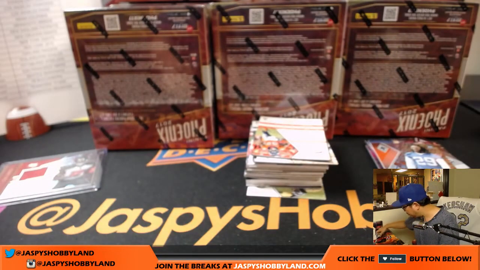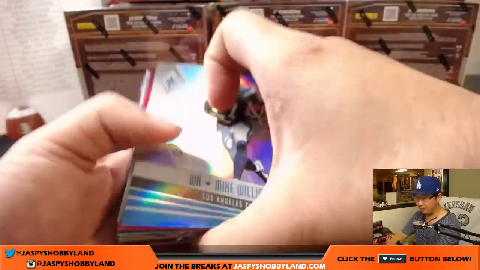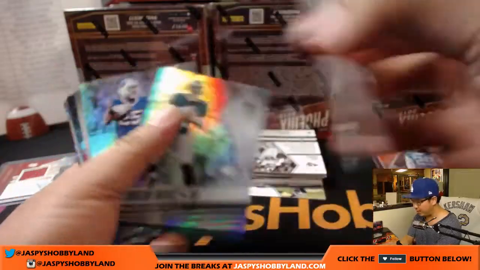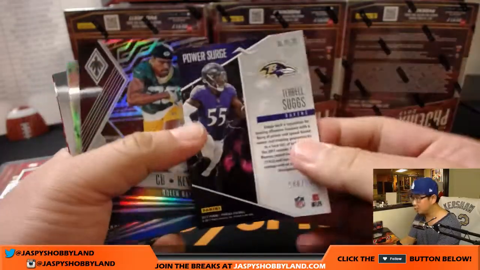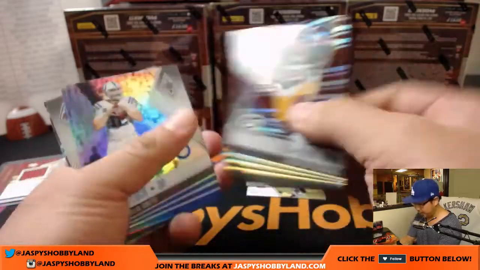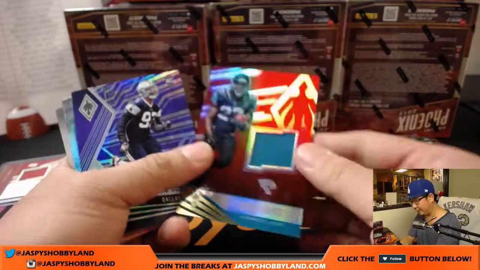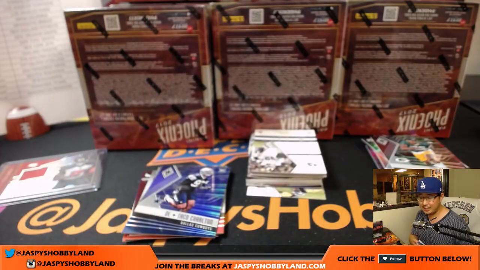So Vet Base doesn't ship. I'm sure everyone read the item description. Vet Base doesn't ship, but there's stacks of parallels too, so you'll be getting a lot of good stuff. There's Patrick Mahomes to 199 for the Chiefs and Last Spot Mojo. Hopefully more of that. Terrell Suggs for the Purple Birds out of 199. Kevin King for the Packers. And Leonard Fournette, who's been having a great season. Nice one for the Jacksonville Jaguars.